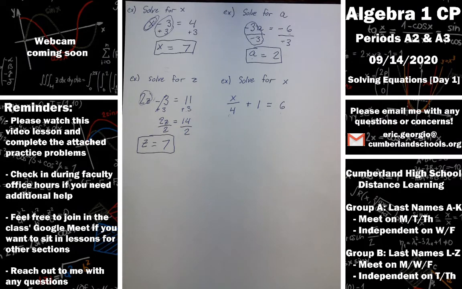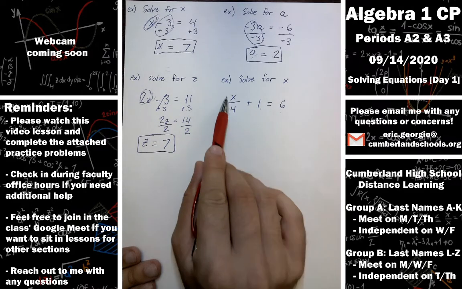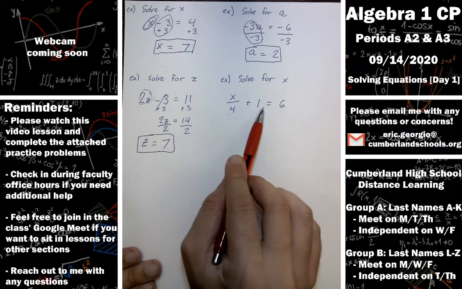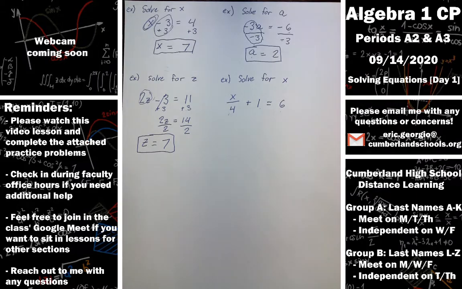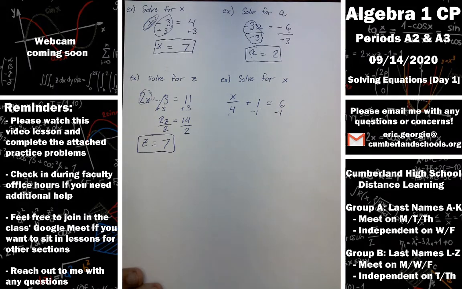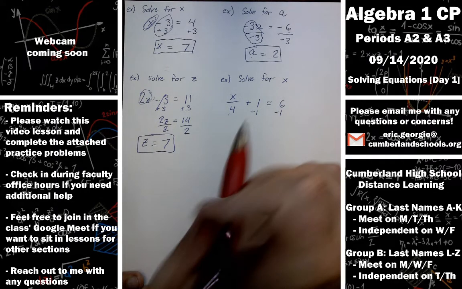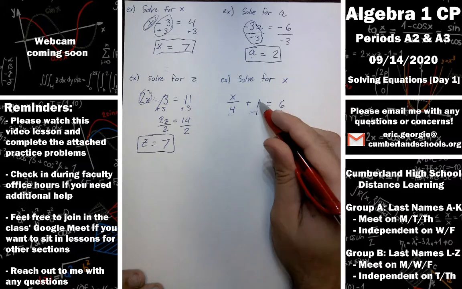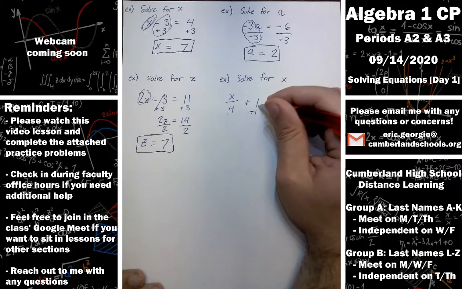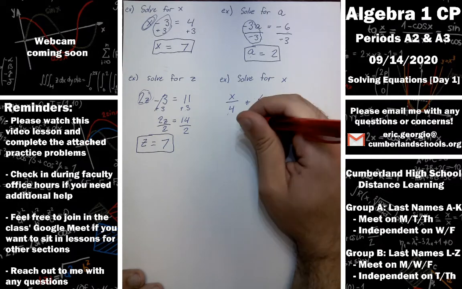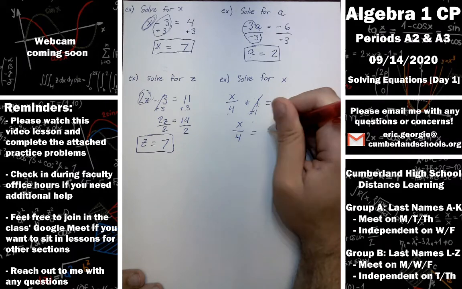Might be, again, a little tough to do in your head, so let's try to do it one step at a time. First things first, before I can even approach this term with the variable in it, I need to get rid of all of the other stuff that's attached to it. So I'm going to subtract 1 from both sides. Hopefully you're understanding why: I want to get rid of the plus 1, because it's in the way of getting to x equals. In order to get rid of it, we need to do the opposite of plus 1, which is minus 1, because 1 minus 1 goes away. 6 minus 1 on the right side is going to be 5. So I get x divided by 4 is equal to 5.